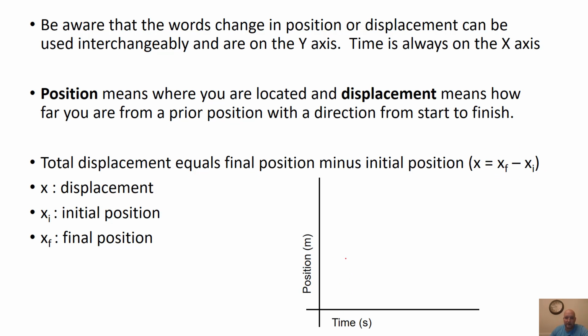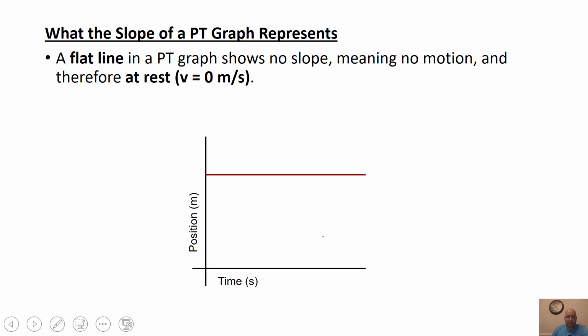So we have a few variables that you might use to solve. These ones are fairly easy. x stands for displacement, xi stands for initial position, xf stands for final position. And so if we were ever trying to figure out how far someone traveled, we would just look at the numbers that would be on this line right here, and we would just travel up, because this would be your final position and this would be your initial position. You'll see what I mean in a second.